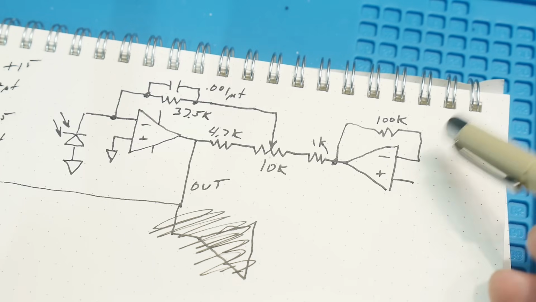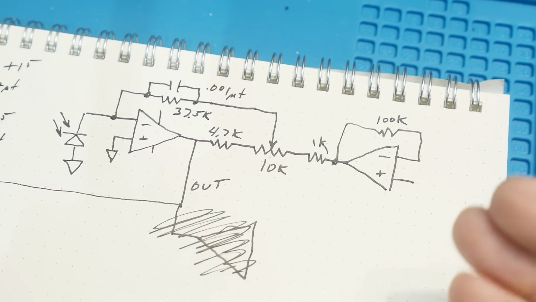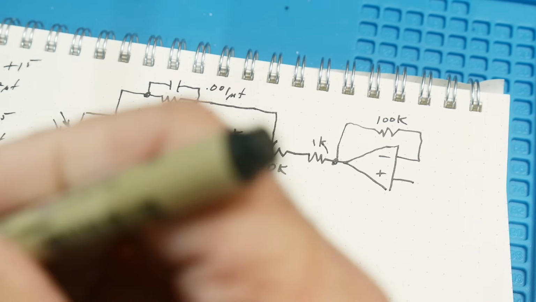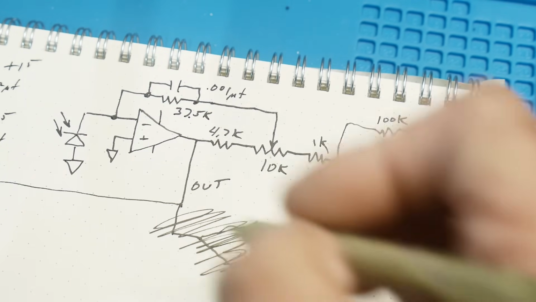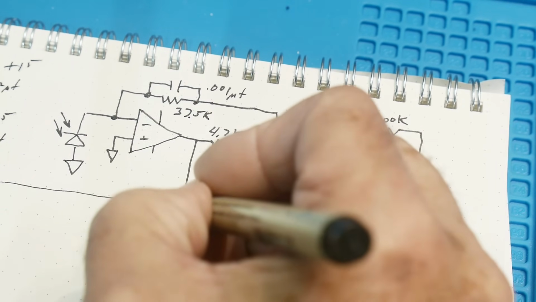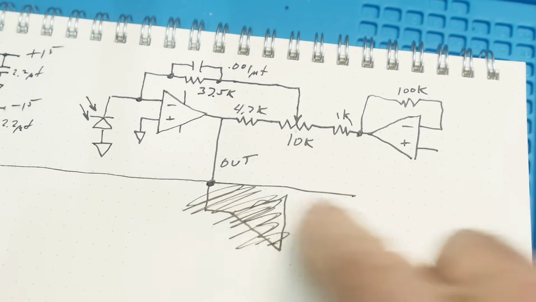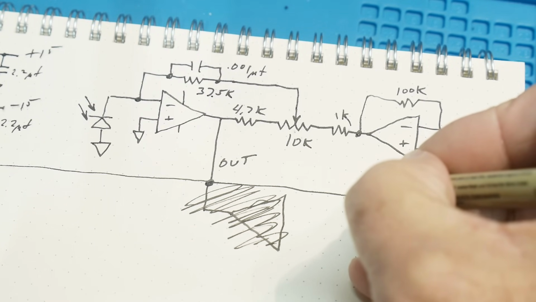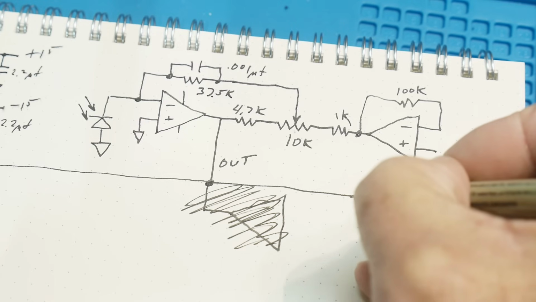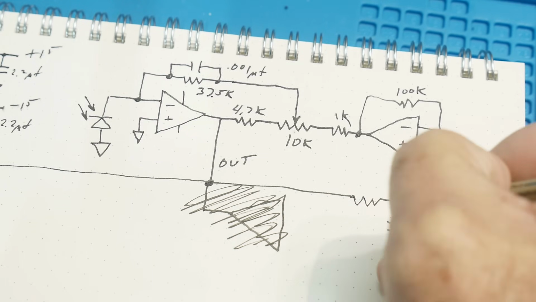You could also, instead of tying this to ground, tie it to some other voltage, so it wouldn't multiply as much, all right? I know that doesn't quite make sense, but what we're gonna do is take the output, sorry, I messed up down here. We are going to take the output, and we are going to put it into a filter, all right?